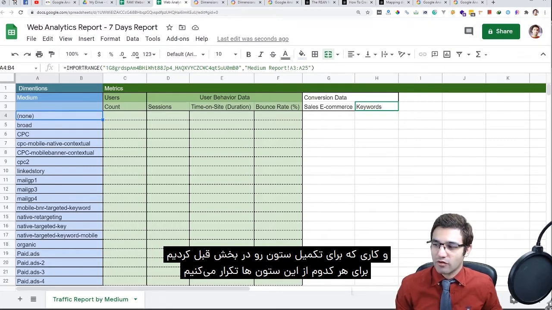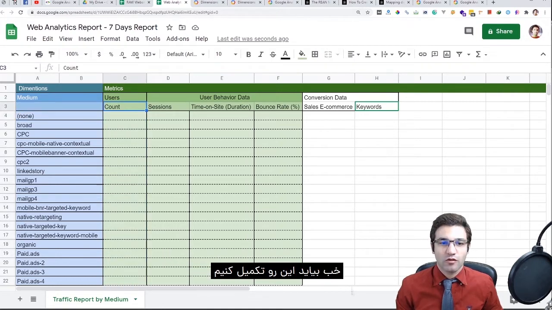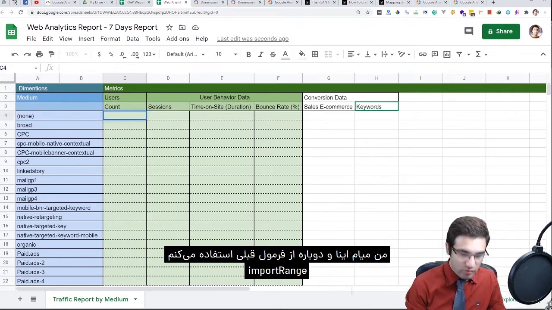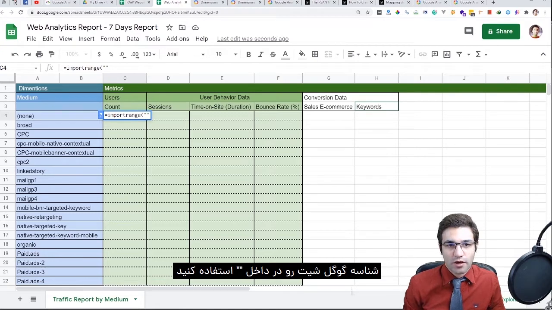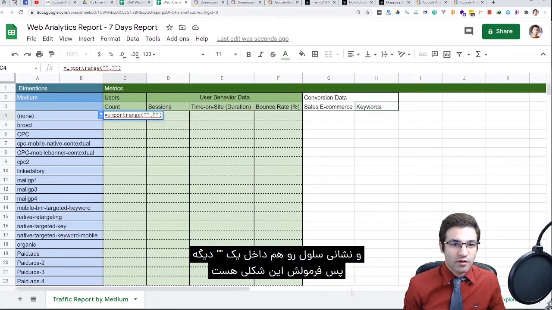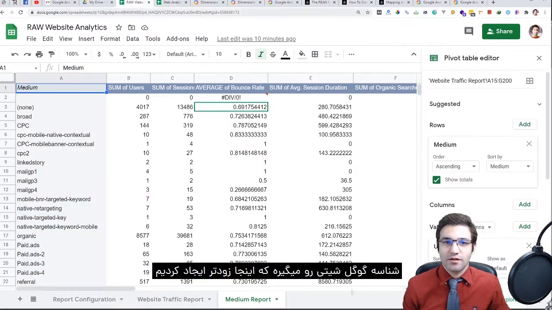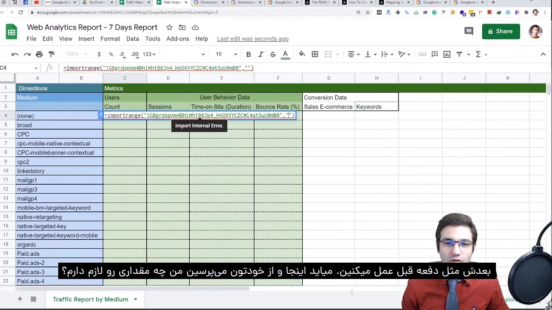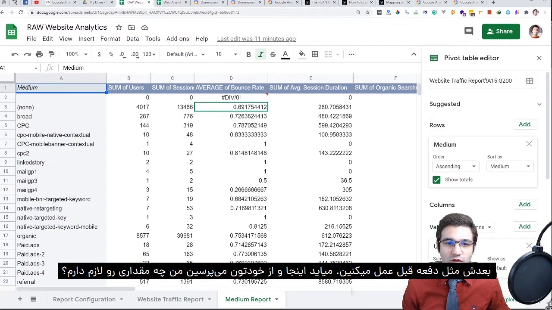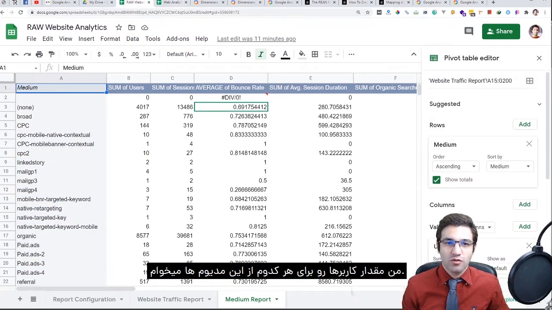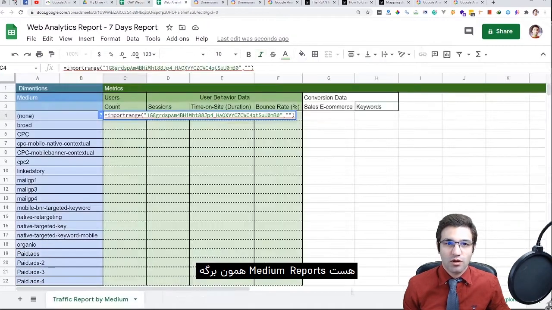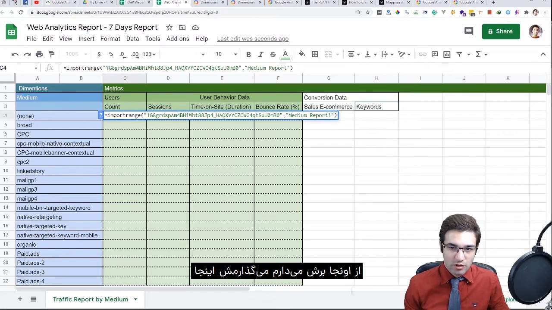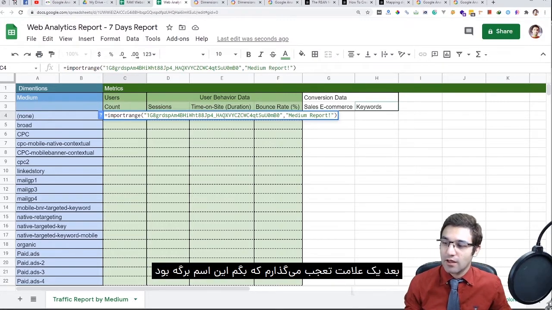Then I'm going to do the same thing with each of these columns that I have on the right, like count. So let's go do that and automate this one. I'm going to say the same thing, import range, use a quotation mark, then another quotation mark. So that's the command. The first argument takes the ID of the sheet that you've already created. I want the users for each of these, and the same medium report. I take that from there, put it here, and press an exclamation mark just to say, hey, this was the tab.